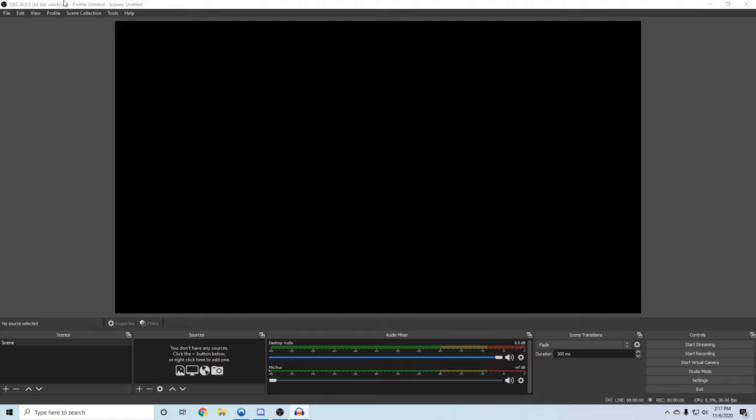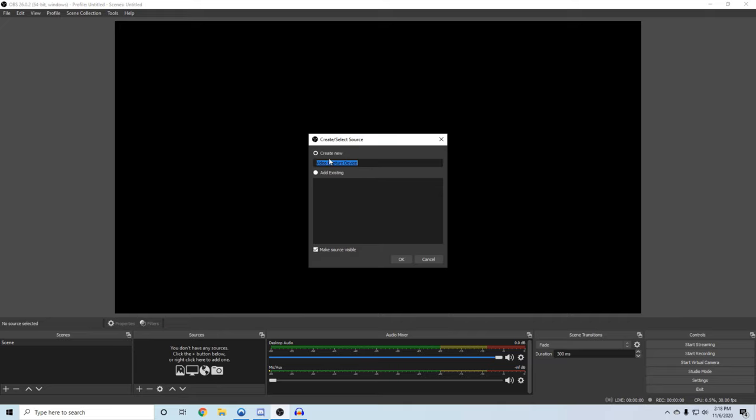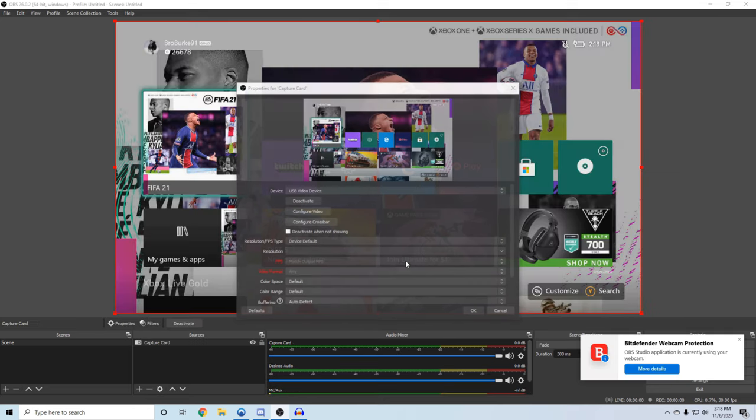Now let's go ahead and show you how to do that. Once you open the program itself, it's going to bring up this nice little thing. Click plus, now you're going to go to video capture device. It doesn't matter, you can name it whatever you want. I'm going to name mine capture card. There you go. And click OK.